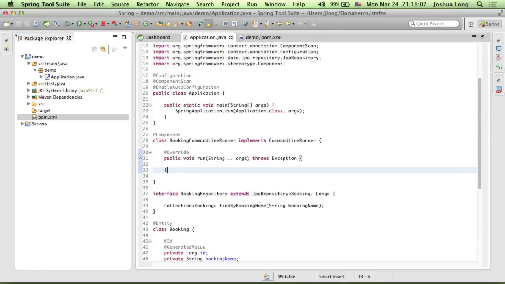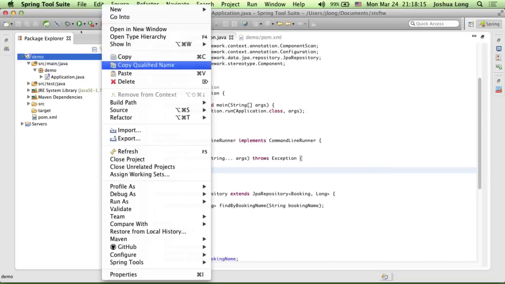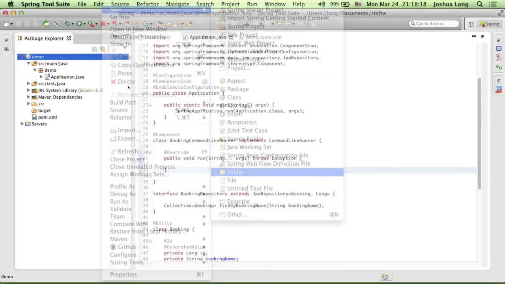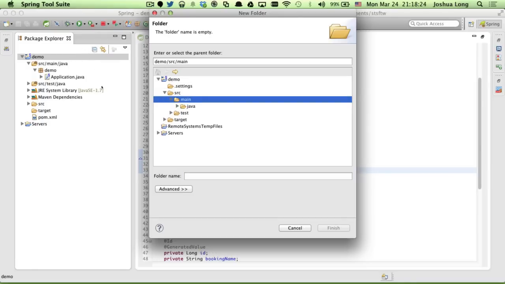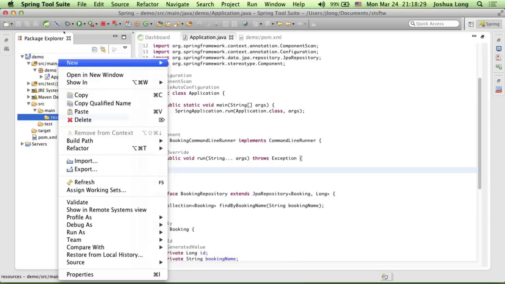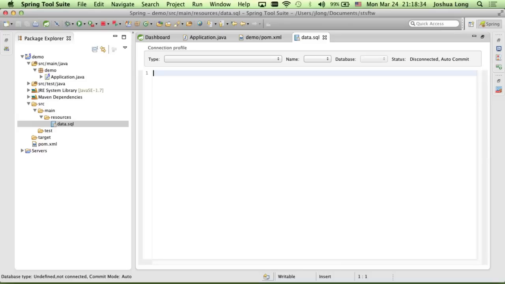Move to our application, move to our code, and it'll start up and it'll create a data source for us, but that doesn't solve the other problem of not having any data in our database. So let's go ahead and create a new folder. File, new folder, demo, source, main, resources, like so. And we'll put a new file in there called data.sql, which Spring Boot will pick up at the beginning of the run, and it'll automatically insert the DDL that it finds in a file called schema.sql, and it'll automatically insert the data that it finds inside of a file called data.sql for us.